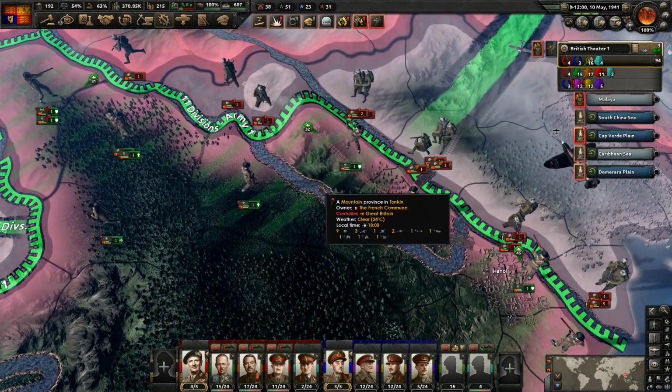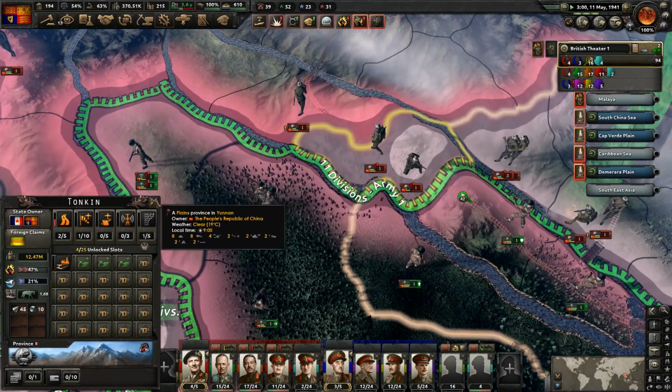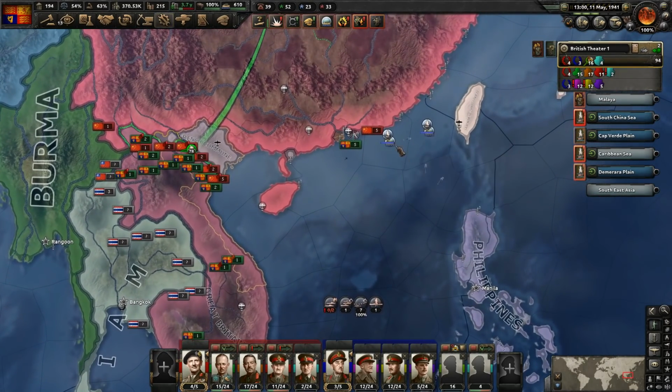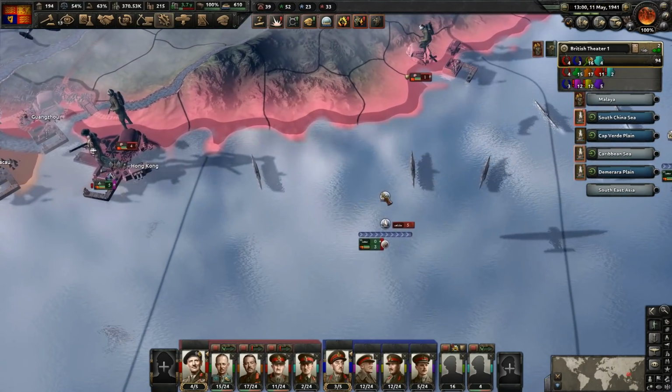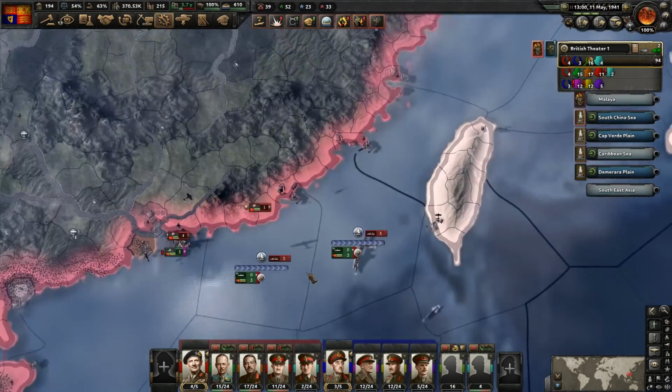Have this division come here and attack that way, so we're not attempting to attack into a mountain province and across a river. Obviously, that wouldn't go very well for us, I think. But yeah, we got this situation looking pretty good now. This is what I was trying to get to. Get all Indochina taken, all those beautiful resources, taking those out of the hands of the communists.